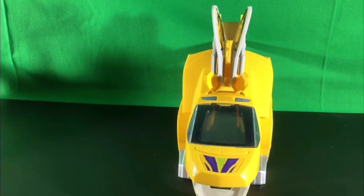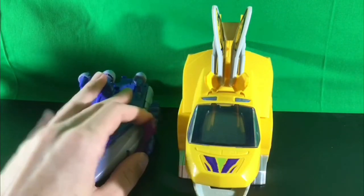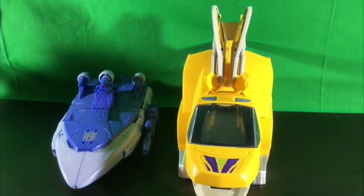And finally, here we have Tonn next to Studio Series 8605 Voyager Class Scourge. Oh, missile port came off again. Let's just get rid of that. Look pretty cool, right? I know they're in different continuities and Tonn isn't technically a Transformer at all, but they still look nice together.